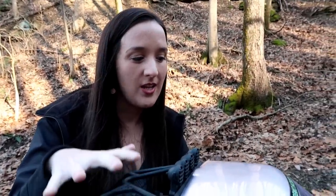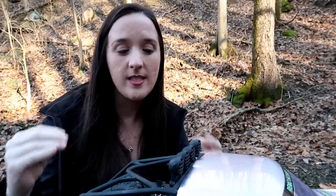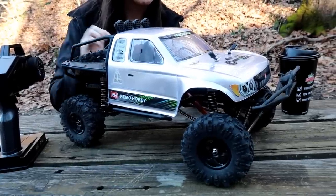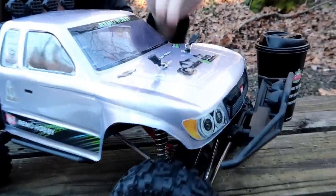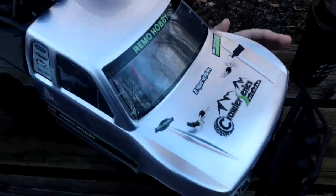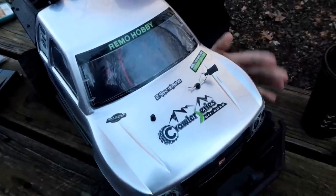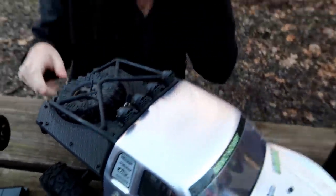This is meant to be a trail truck — rock crawling, driving it slow and in scale. So if that's what you're in the market for, something that looks scale that can take on different parts of the trail, then this is going to be the truck for you. One thing Nathan and I love to do with our actual Axial trucks is go trailing with them. We take two LiPo batteries each and go out one direction, usually lasting over an hour, hour and a half on one battery.